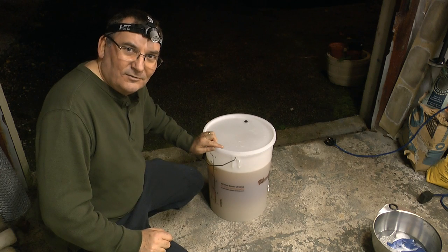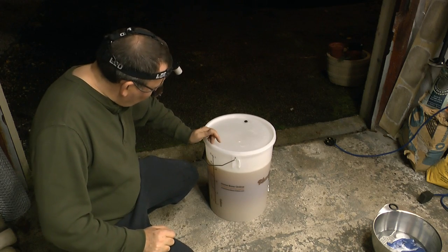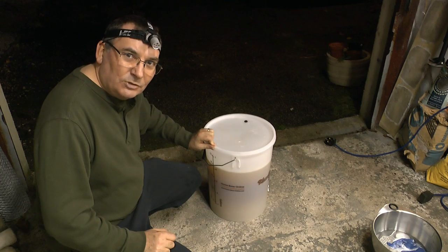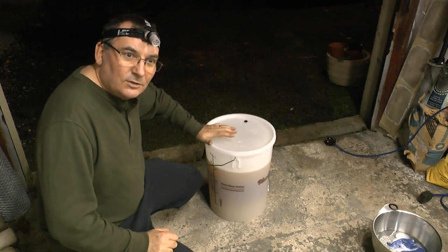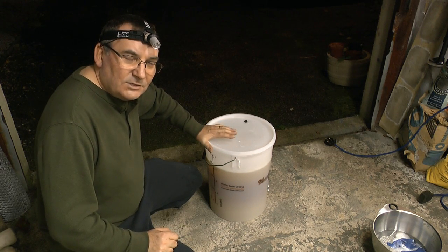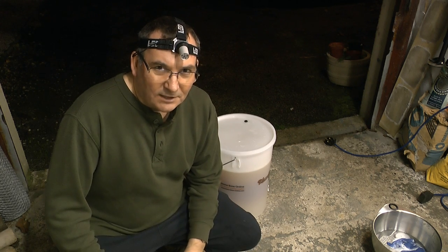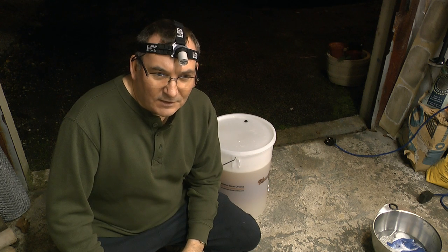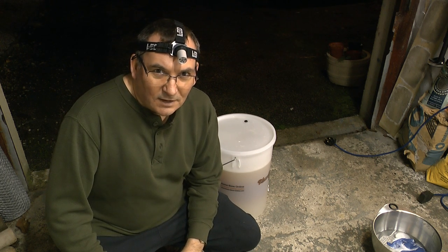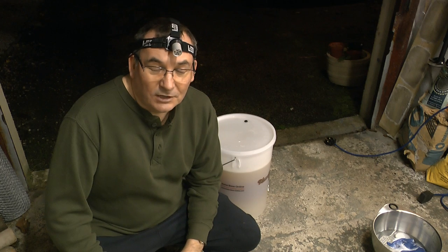So here we go. After a long night of pressing and scratting, which has been absolutely superb, I've got about 19 litres of apple juice — that's pretty good. We had about 72 pounds of apples in total. It's got four Camden tablets in it now, so I'll just let it sit overnight and that will sterilize everything. Then tomorrow I shall pitch the yeast, put some nutrient in, check the pH, and check the gravity as well.